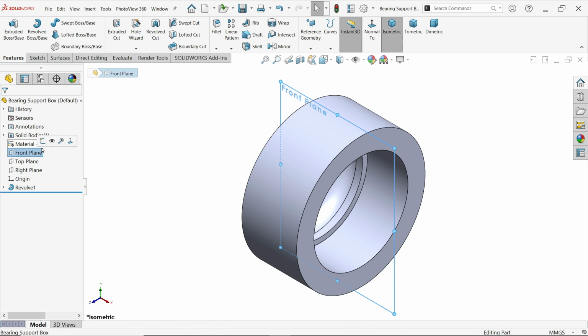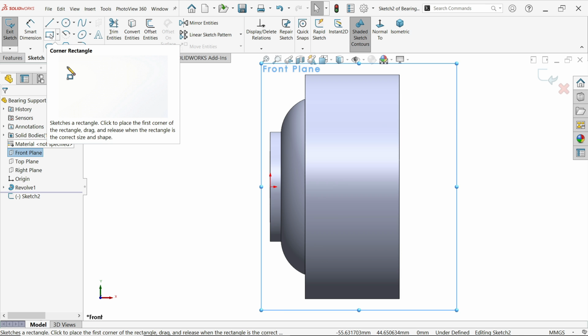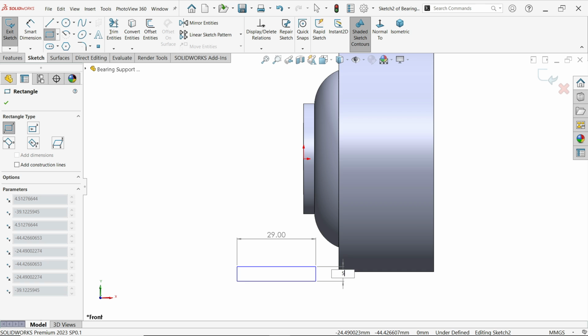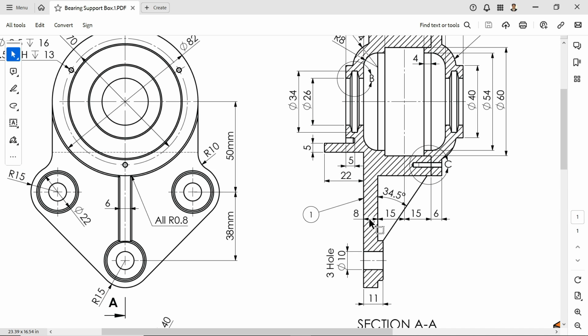So front plane, sketch, corner rectangle, let me draw one rectangle, 5 tab 22 enter. Okay, now these dimension you will observe from here 8 plus 15 plus 15 plus 6.